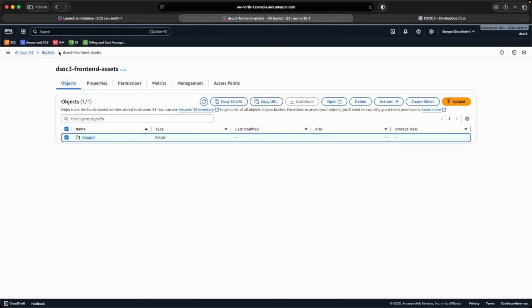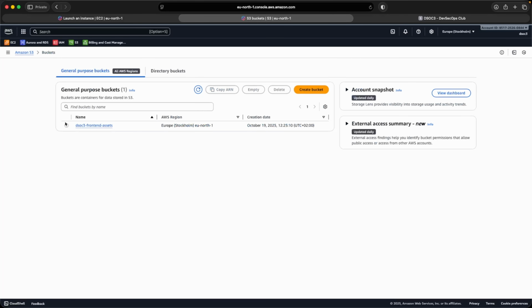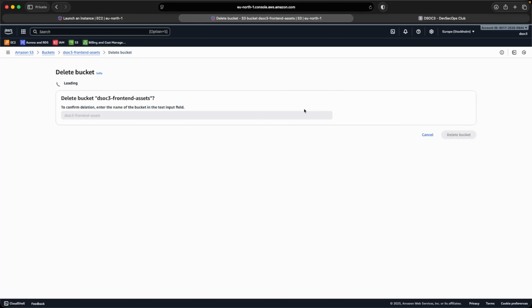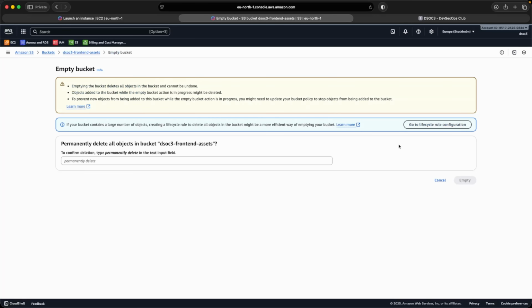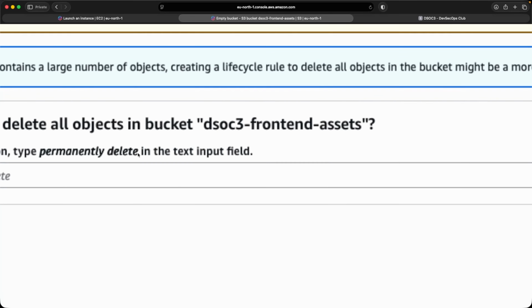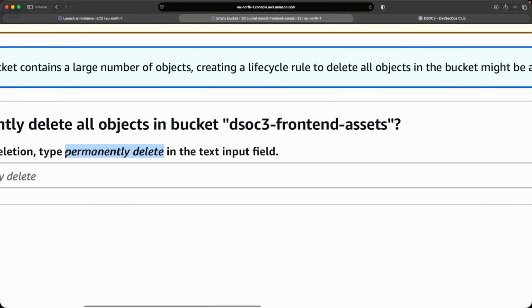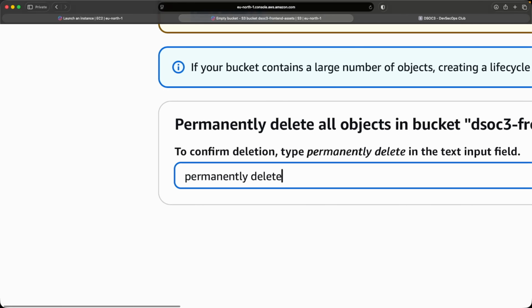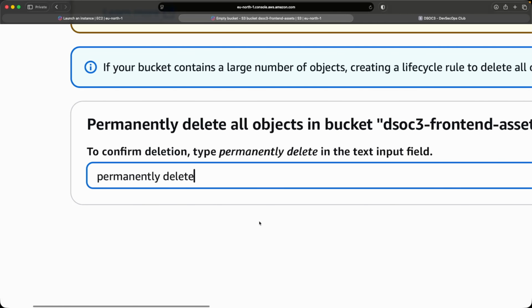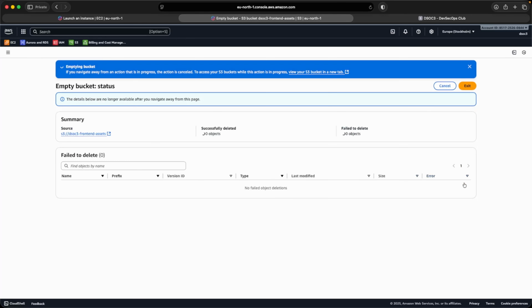Okay, and after that, let's come back, and now we don't need this anymore, so we are going to delete this. But it says we have to empty the bucket first, and it asks over here. Okay, that's a good practice. I mean, that's really good. You accidentally won't delete it. So again, I missed the last E, and I put that, and now it's done.